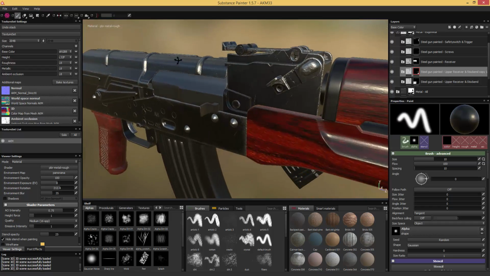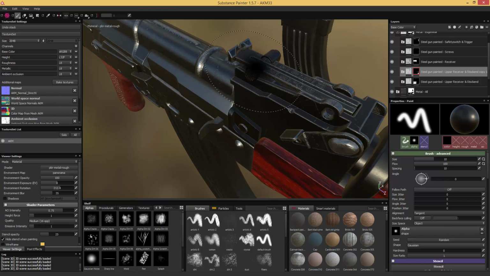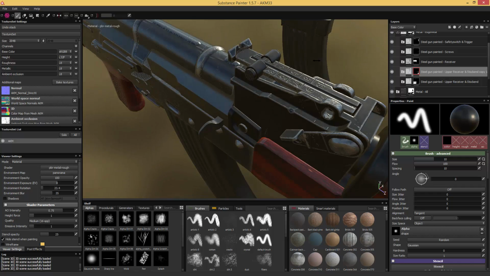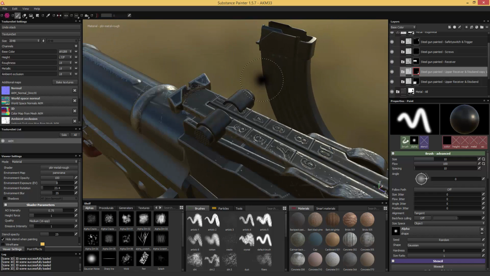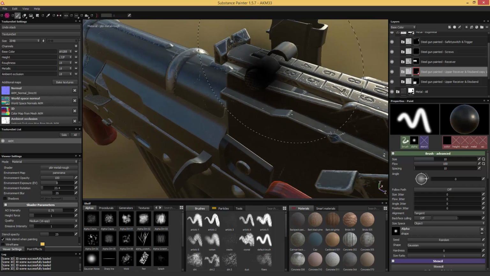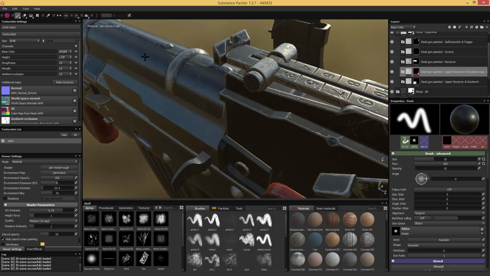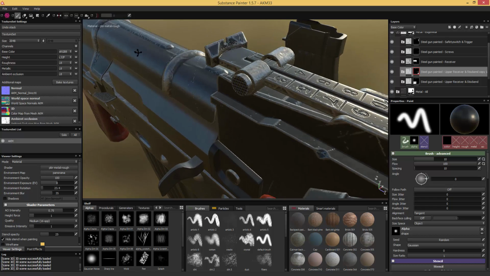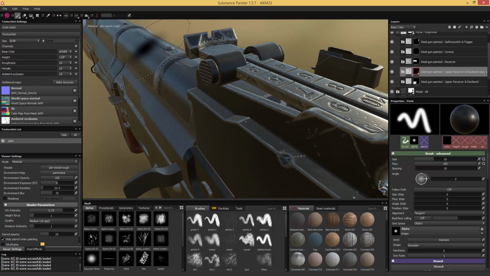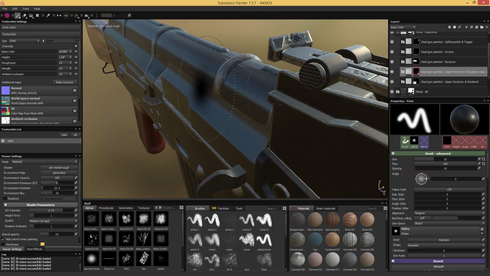I'm gonna add more edge wear to that here later. If I would do that now, it would be way too strong because our curvature information sometimes has issues with these super cylindrical unwraps. So if I add that now, let me show you what happens. So basically it's turning into pure metal and we still want to have some coating on top. I'm gonna take care of that later.